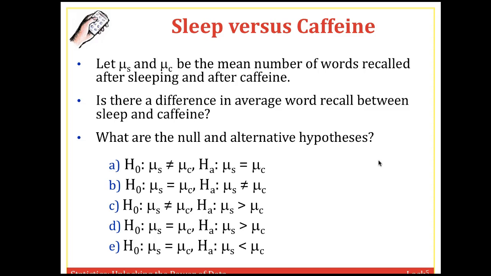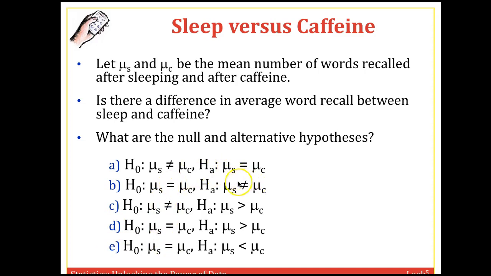Well, before I click on the answer, 2 of these we could eliminate right away. It can't be A and it cannot be C, because in both of these the null hypothesis is not a statement of equality. In A and C, we're given a not equals. So we can eliminate A and C right away. It could be B, D, and E, just looking at the null hypothesis.